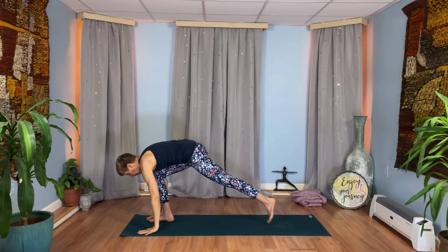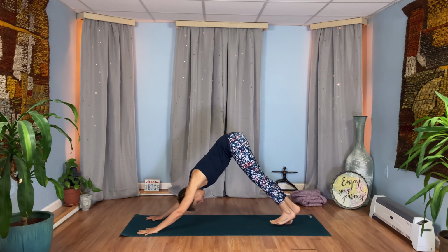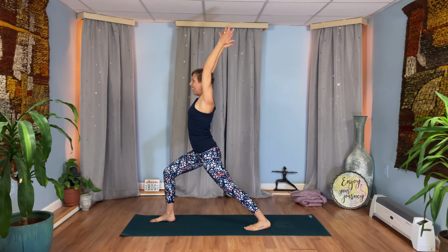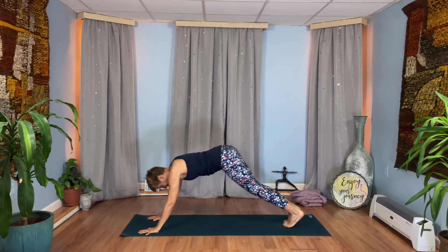Exhale, hands down to your mat. High push up to low push up. Upward dog, inhale. Downward dog, exhale. Right foot again, warrior one. One breath. Set up, rise up, reach up. Exhale, hands come down. Chaturanga, low push up. Upward dog, inhale. Downward dog, exhale.